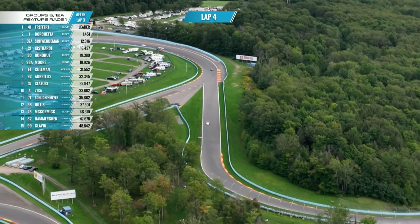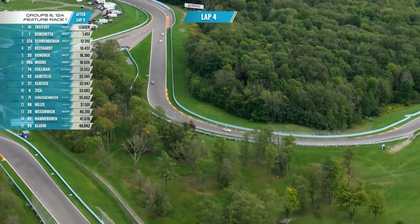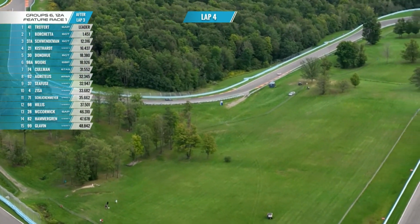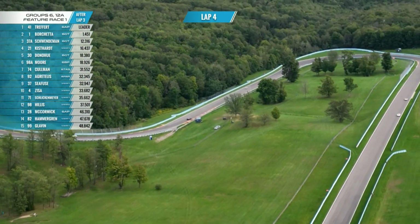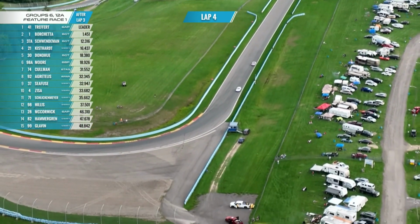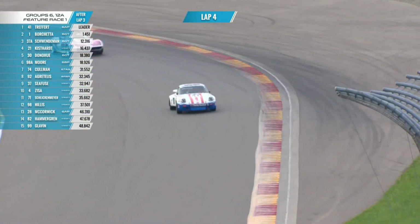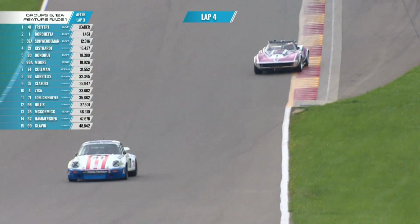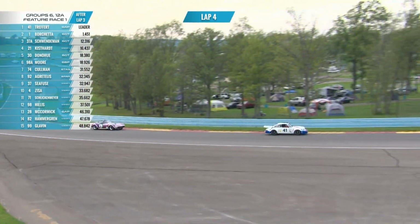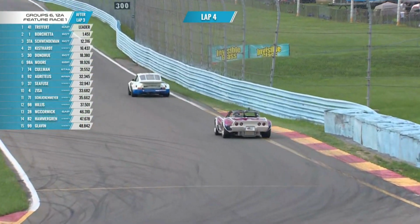And Claire Schwindeman is hanging tough right there in 3rd overall. Both Borchetta and Schwindeman are in the same 6 GT class. Borchetta has a huge lead due to all of his wins this year, but Claire Schwindeman in 6 GT is hanging right with him. And those two identical 69 Chevrolet Corvettes, the base engine was a 327, but they changed it in that 1969 year to a 350. Also, an all-aluminum ZL1 engine was available that produced 430 horsepower. But these have the 350 cubic inch engine in them.